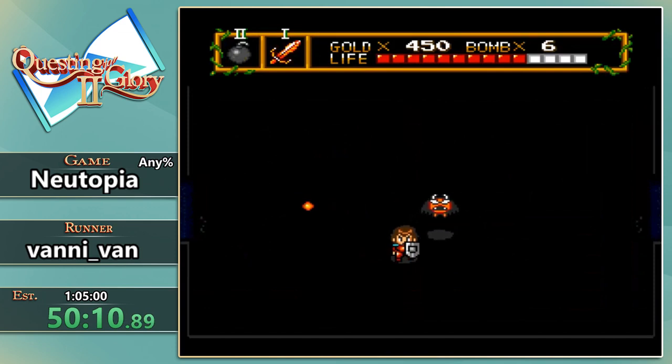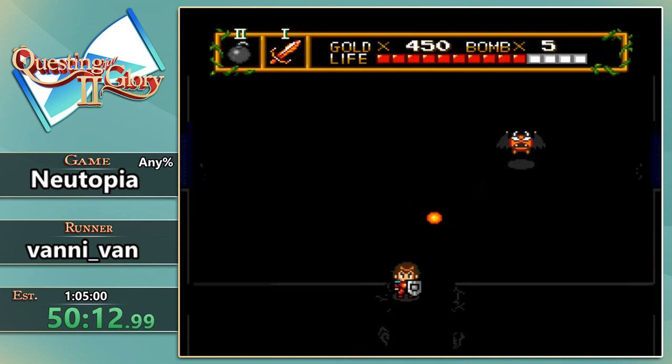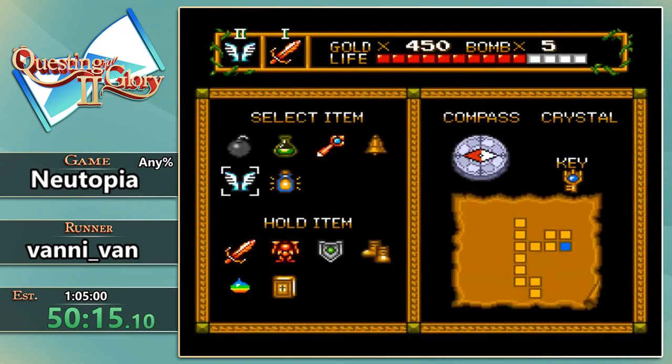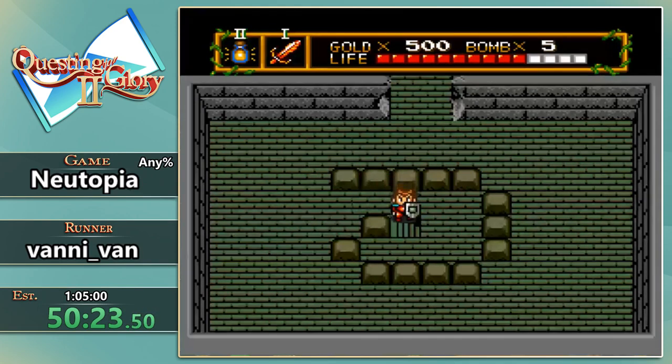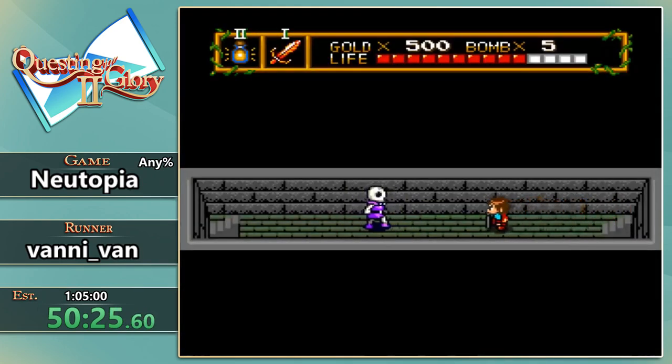Luckily, this crypt is fairly quick and easy now that we have the bell. Oh, absolutely. It's a shame we have to wait until the sky's here to get it. Oh, yeah, if we could get this way earlier, it would simplify this run greatly.